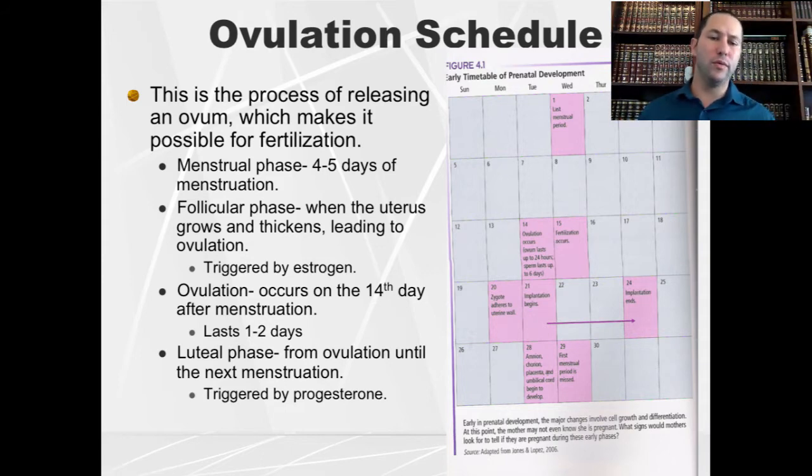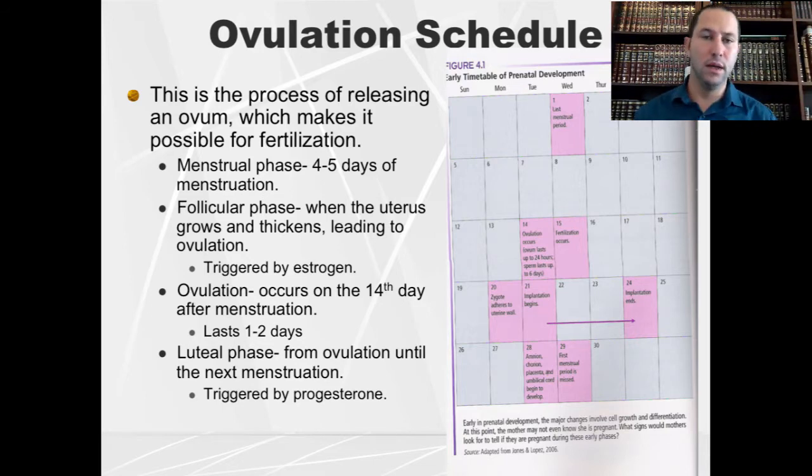So let's go through the stages. Now, here's the deal. Some people have a longer distance between one period and the next. Some people have a shorter distance between one period and the next. So put my little asterisk there. If your menstrual cycle is shorter than 28 days, it's not my fault. And also that would affect your ovulation day.